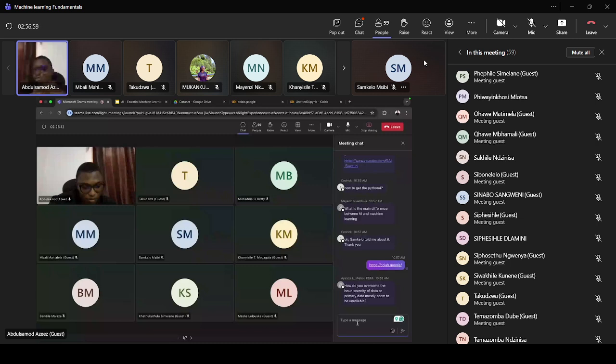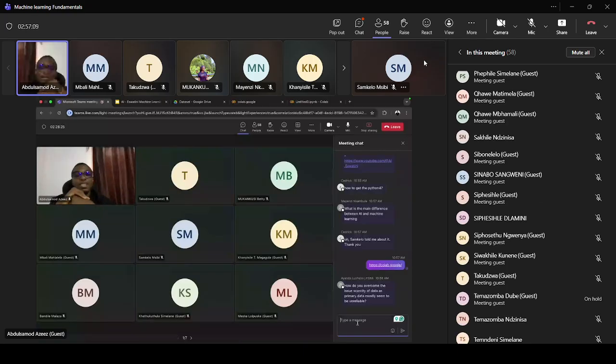To overcome the issue of scarcity of data, as primary data mostly seems to be unreliable: real-world data is very, very scarce, and laying your hands on it is hard, especially since some people safeguard and store their data. But one way you can overcome this is to source the data yourself.